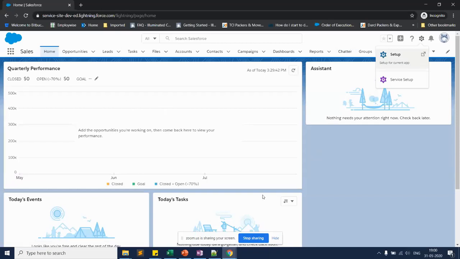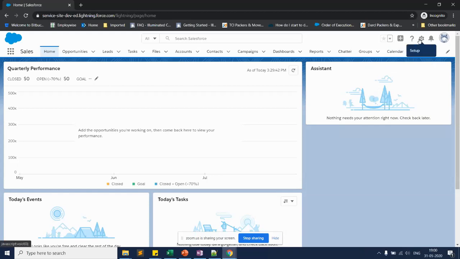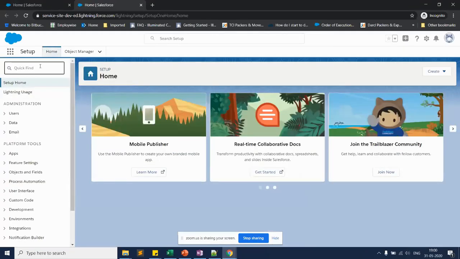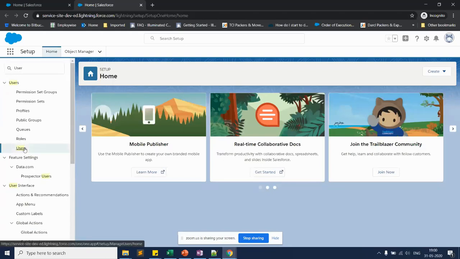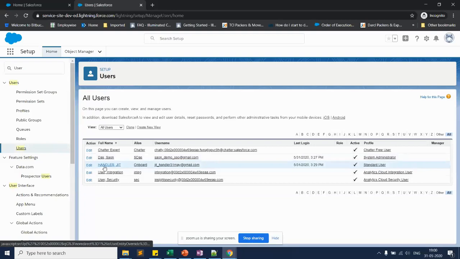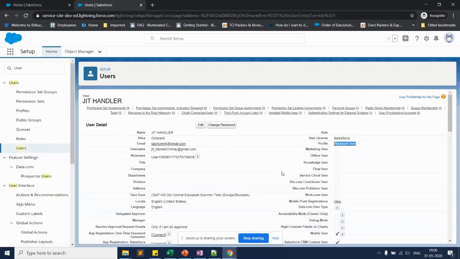So basically what I'm trying to say is, in the JIT handler itself, I gave the username as JIT handler, so that's why the user is created and this user automatically logged into the service provider. So now to verify once again, I can go to setup and check the user. Okay, so you can see this is the user which was created just now, and the details were provided in the Apex class. So I manually provided the profile name, and also the email and the username, first name, last name. So everything was provided manually.